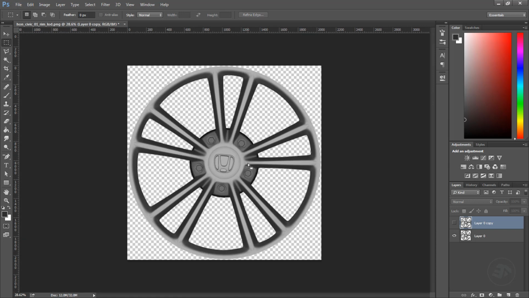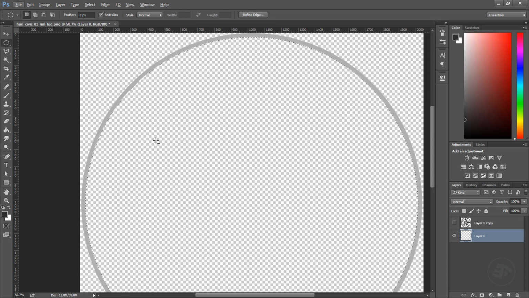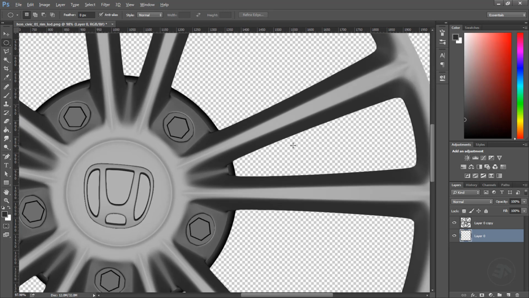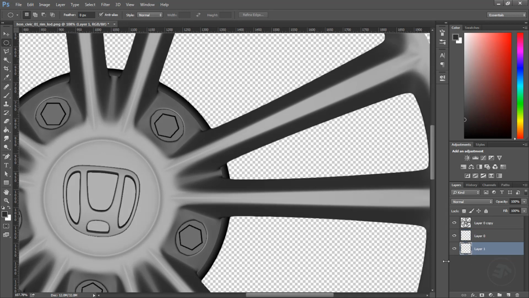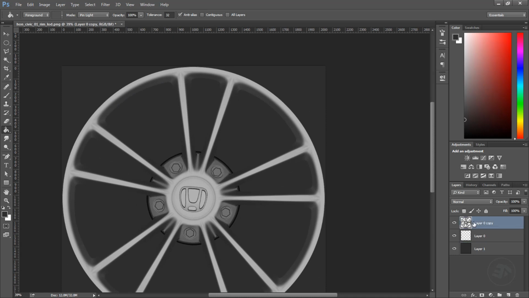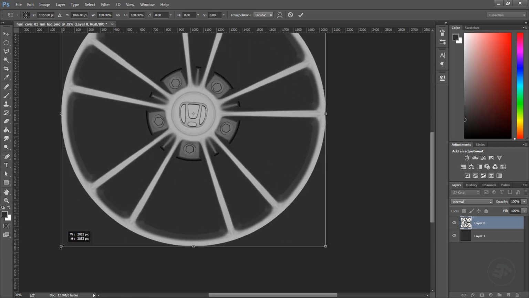Hold Shift while using the elliptical marquee tool to create a circle selection smaller than the original texture. Then, align the selection to the center of the texture and hit Delete. Make sure that you are on the first layer, not the duplicated. Add a background color layer and move it to the bottom. On the upper layer, press Ctrl-E to merge the upper layer and the layer below it. Scale the texture to match the map size.